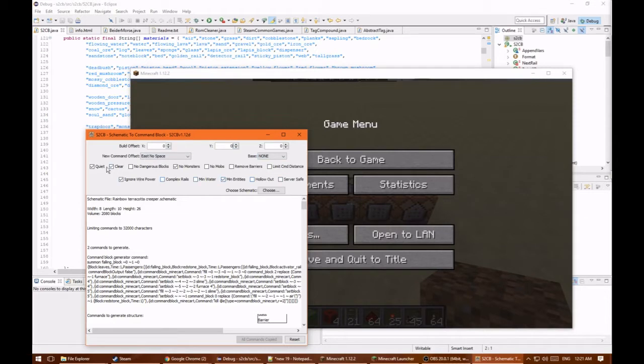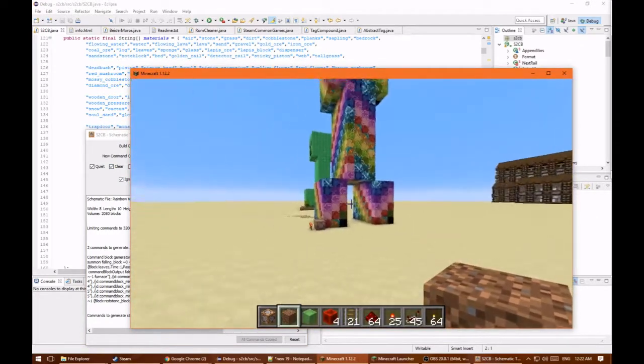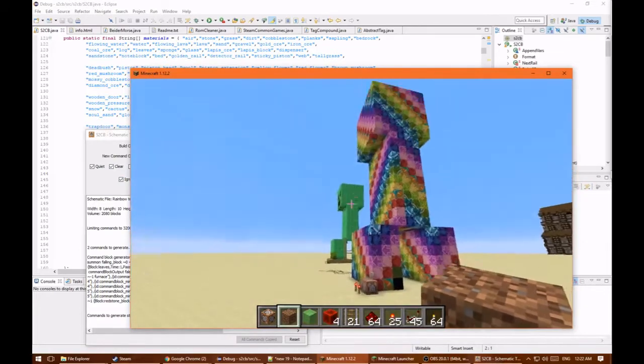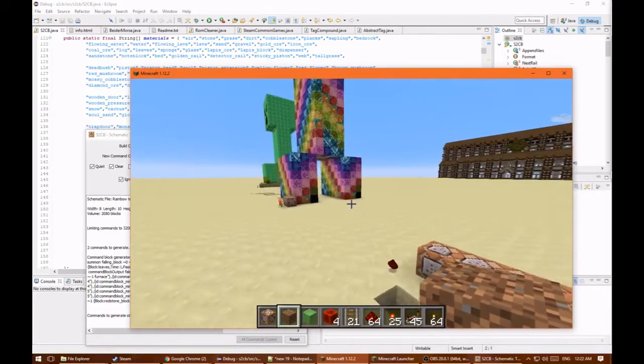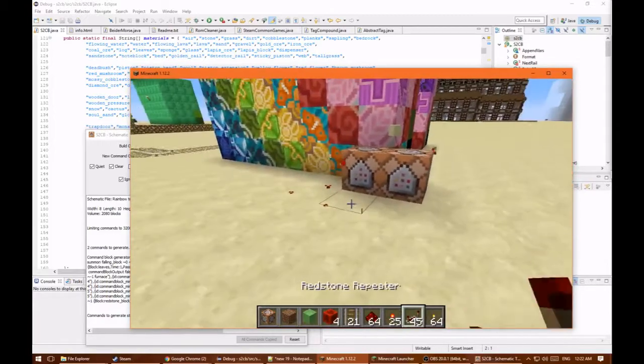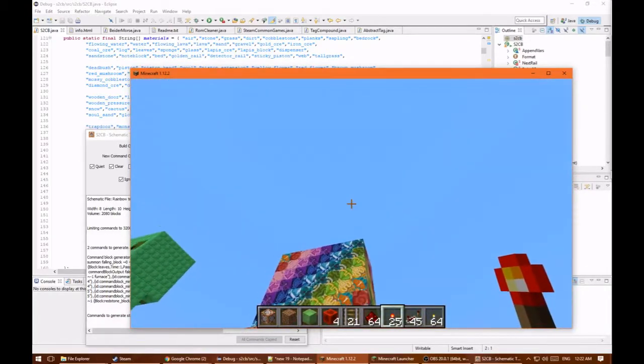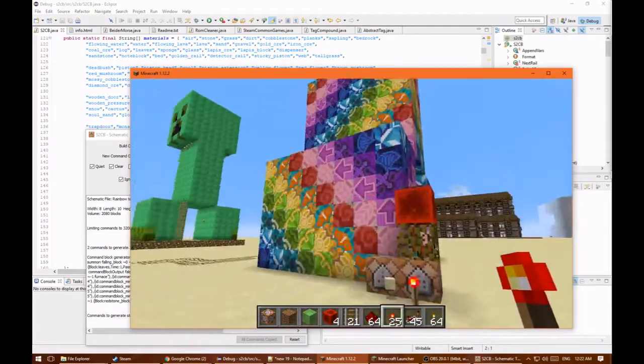When we have a bunch of options here, quiet runs a command at the beginning so that the command blocks don't output to the chat console. Clear will run some commands to delete anything in the build area. You didn't notice it because it was already filled with air over here, but I could run these again, and you can see that clear option was set. So if I run this first one again, the top disappears because it cleared it and then put the bottom back.